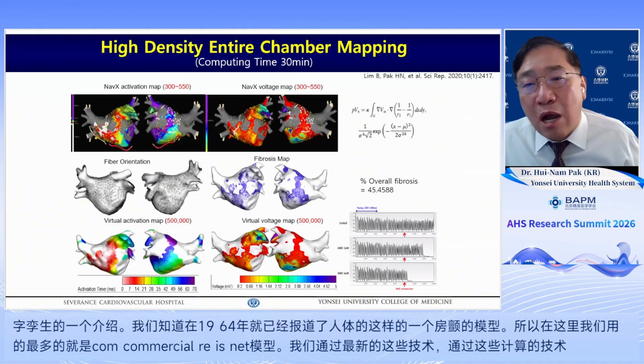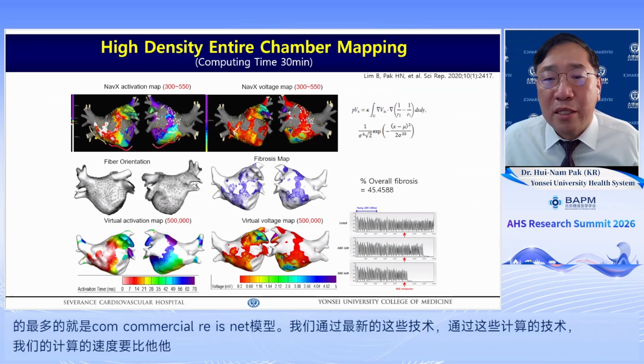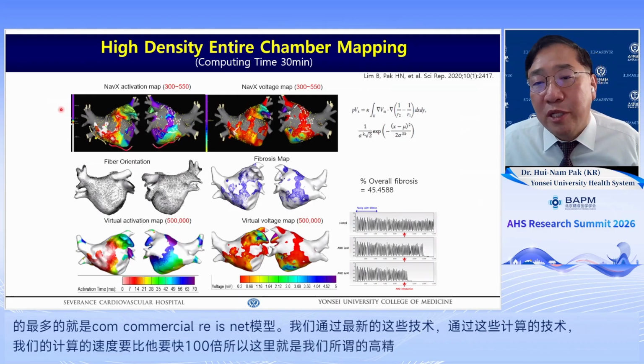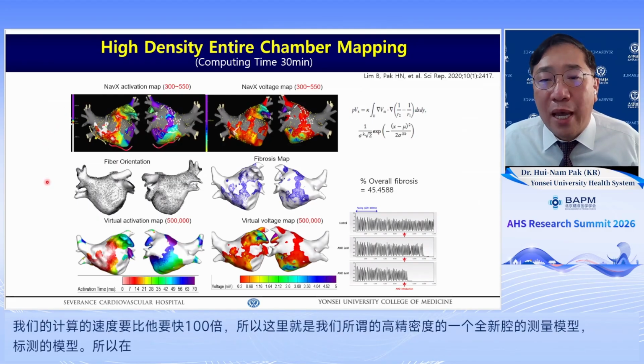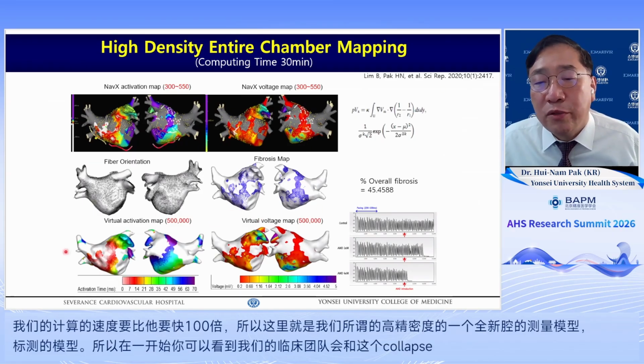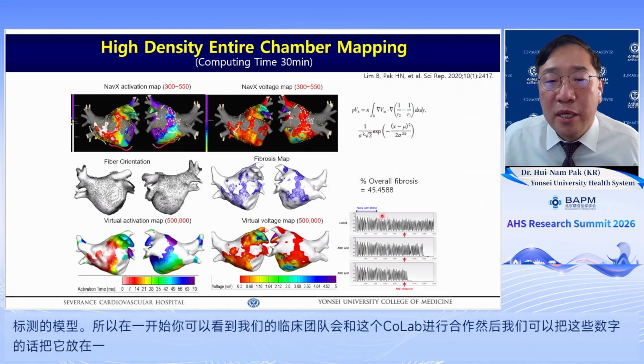Okay, this is a synopsis of our QBR digital twin model, reflecting personalized anatomy, histology, and electrophysiology. So at the beginning of the AF ablation procedure, the clinical team acquires voltage and activation maps and sends the EGM data to the core lab. And the core lab integrates the clinical map into the AF digital twin, modeling fibroindentation and local fibrosis. Then we induce virtual atrial fibrillation in the computer to localize the AF driver. It takes about 20 minutes for computation.